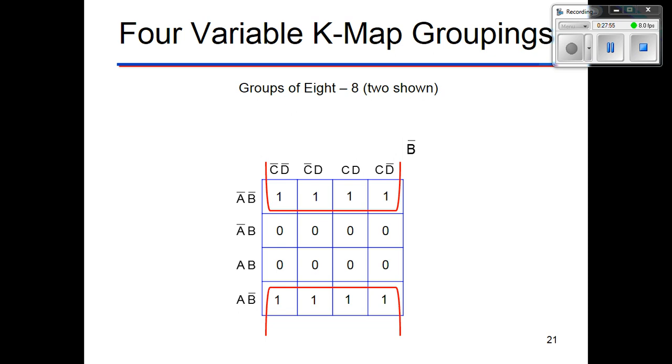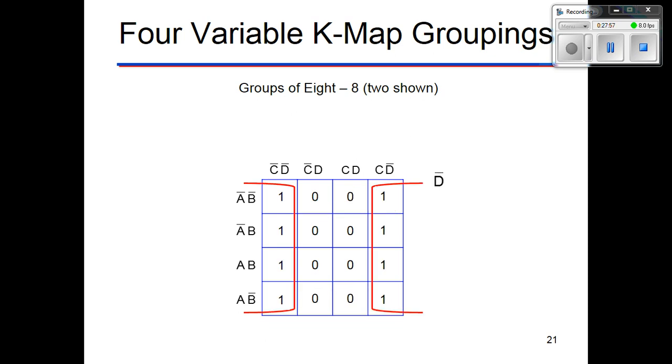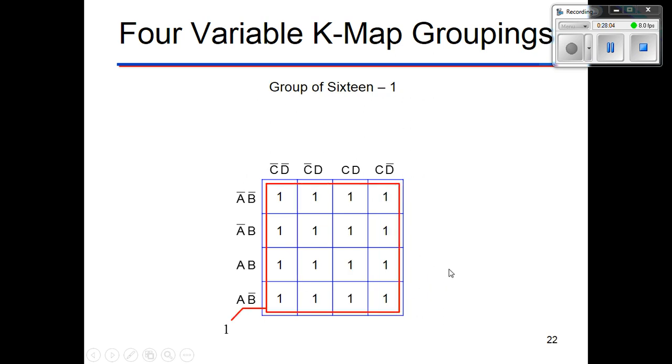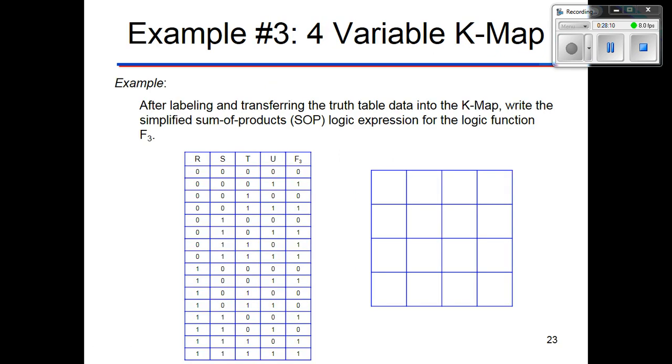You can also have groups of 8. This is a perfectly good group of 8. And so is this one, right? Remember, you can glue it this way or that way. Doesn't matter. And of course, you can have a group of 16. In this particular case, it's going to come out to 1.